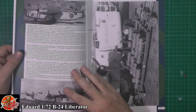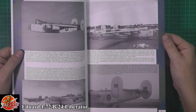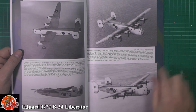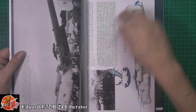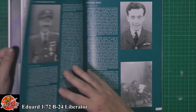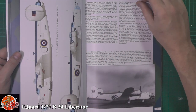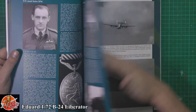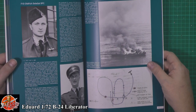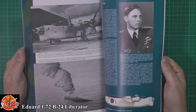And again, this is going to be an absolute godsend for doing your build as you're making your way through, with your references right the way over these. There's that huge light on the side. And then we've got the different ones talking about the crews, their attack methods. As you can see, the ones that we've got in the kit here, fully referenced as well, showing them in real life as well as on, and the crews that flew them. Obviously their attack patterns as well. Beautiful, beautiful book. Really very nice indeed.